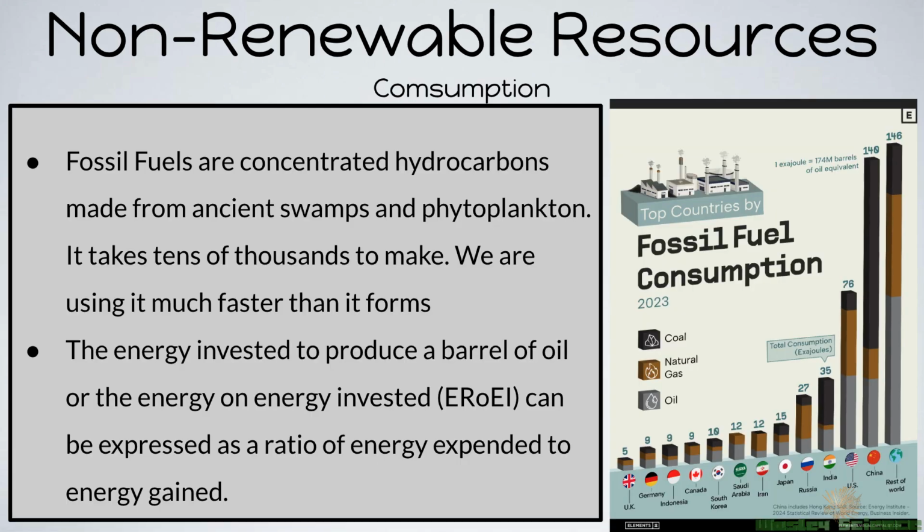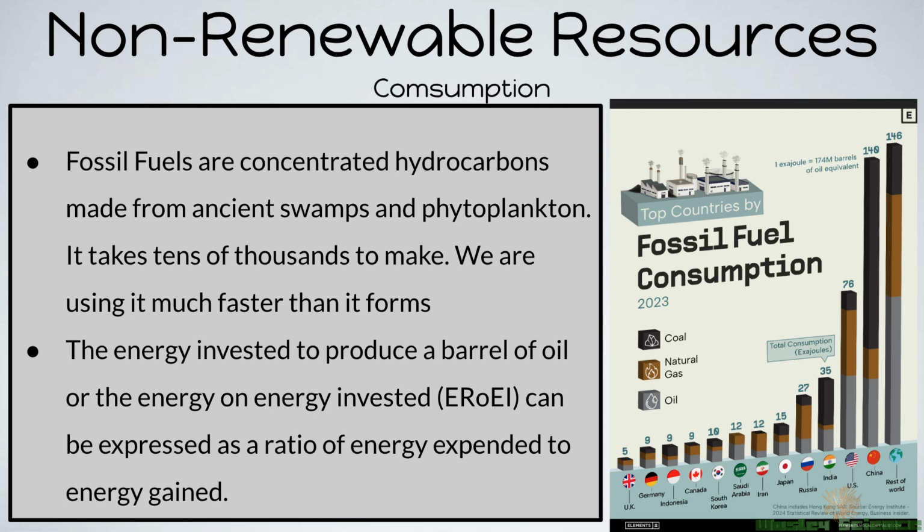So just to give you a brief overview of where fossil fuels come from, they are concentrated hydrocarbons left behind from the ancient swamps and phytoplankton that fell to the bottom of the ocean tens of thousands of years ago. And they take tens of thousands of years to make. What is happening is that we are using it much faster than it can even form. We can see that when we talk about the EROEI, which is the energy invested to produce a barrel of oil compared to the energy that you get.